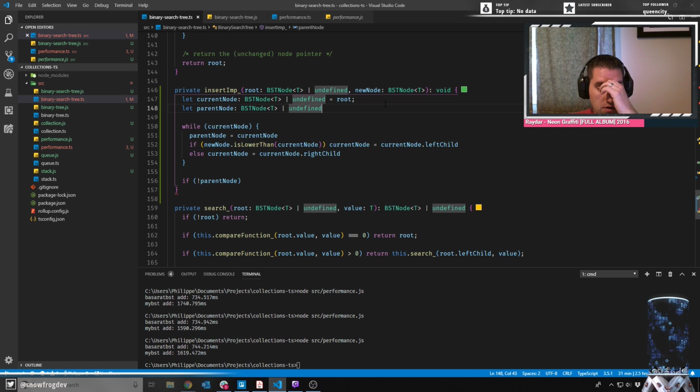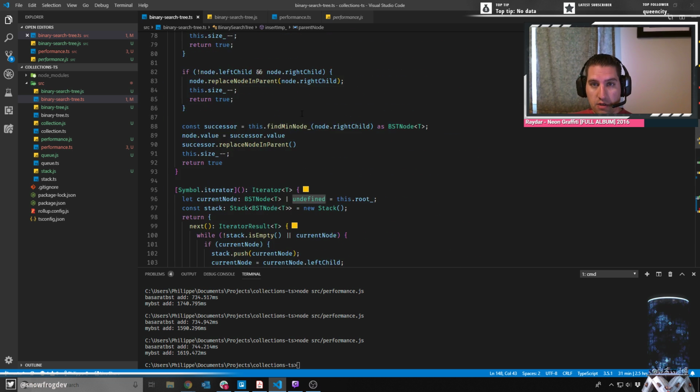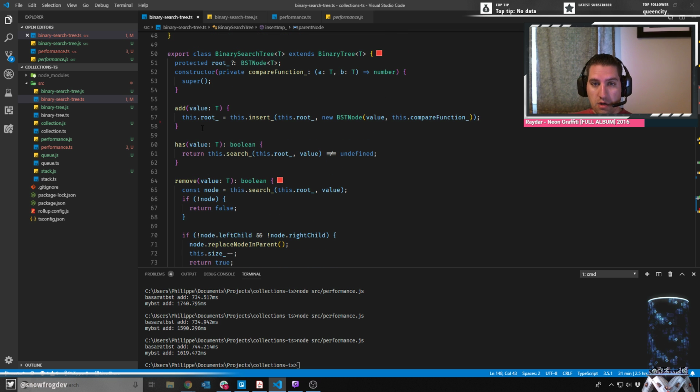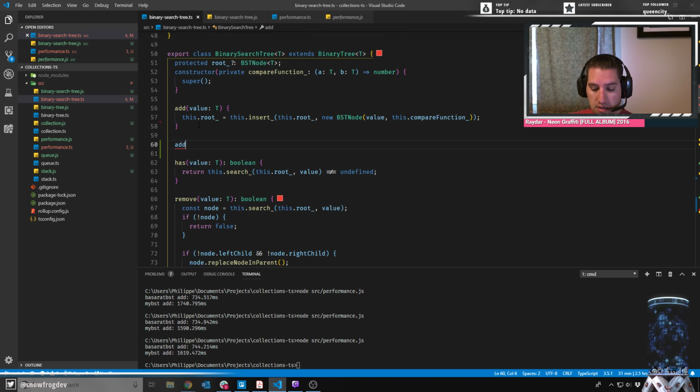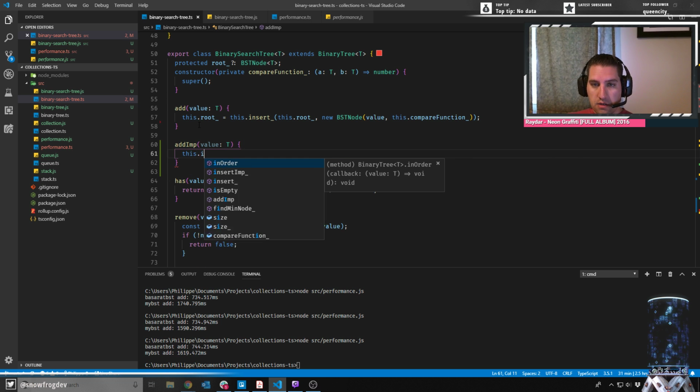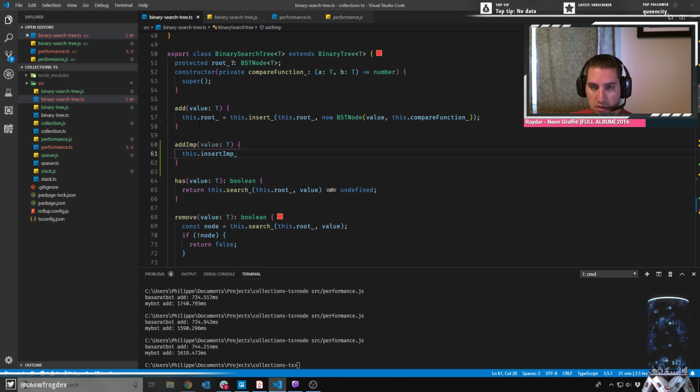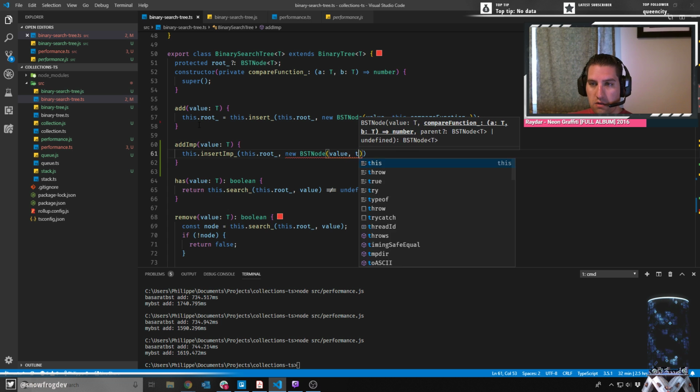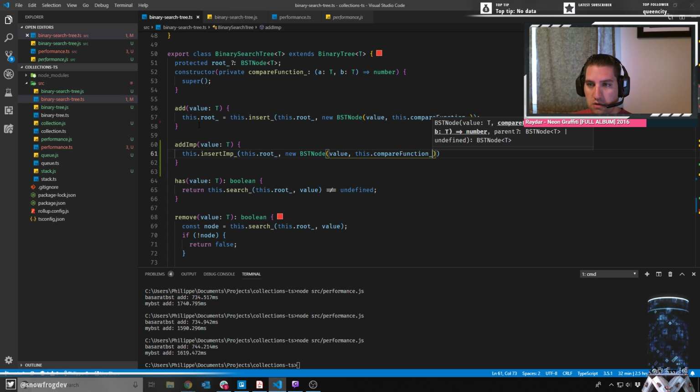After all, I'm just going to make a public add imp, value of type T, and you're going to call this dot insert imp, and you call this dot root, and new node, new BST node with value, and this dot compare function.